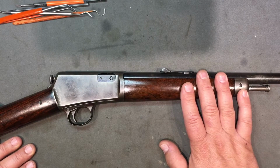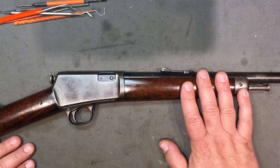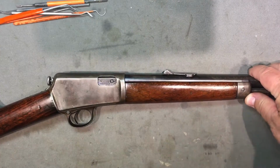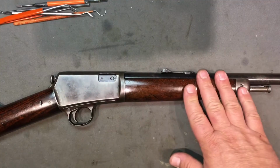So it gets shot less, means it gets cleaned less. If it gets cleaned less, it suffers more. That's it. Bottom line. Period. So you just have to deal with that and overcome it. I'm pretty sure I could get this thing to still be a shooter, and if not, then not. But I'm going to keep you updated.